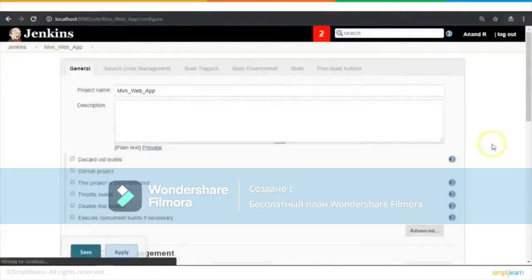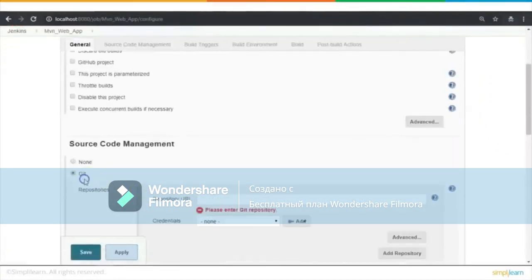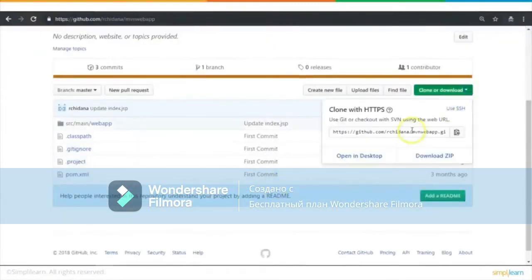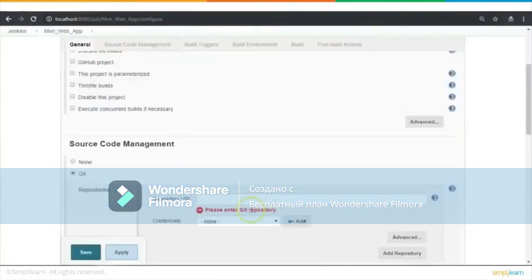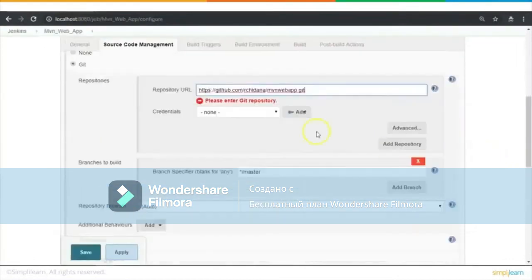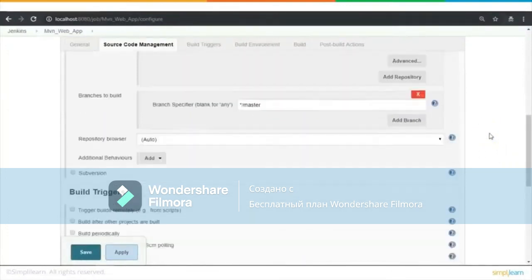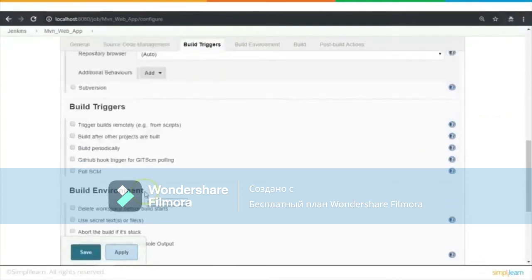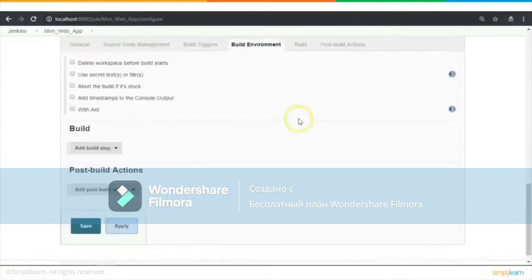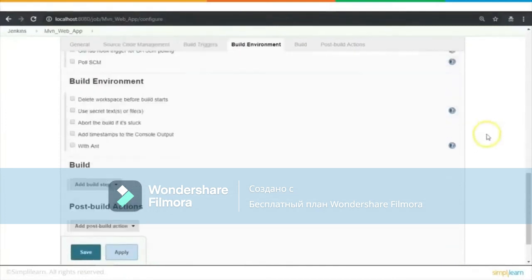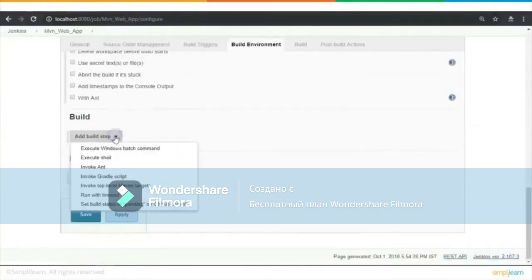That's good. Okay, so this will be a Git repository. What is the URL of my Git repository? It is this one, the HTTPS URL. Okay, that's this URL. I will use the credentials. The old credentials that I set up will work well because it's the same Git user that I'm connecting to. All right. So now the change happens here, where after I get this, since this is a simple Maven repository, I will have some Maven targets to run.